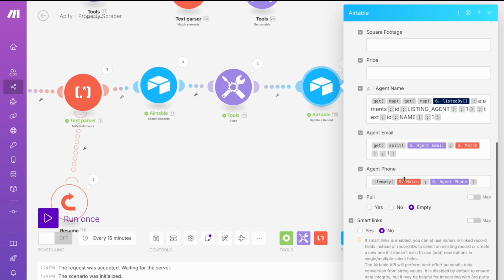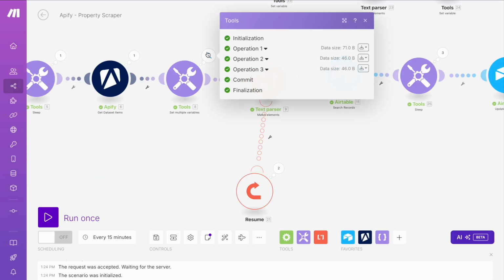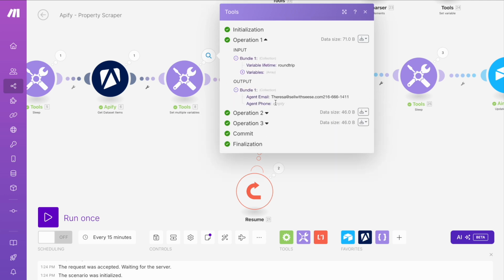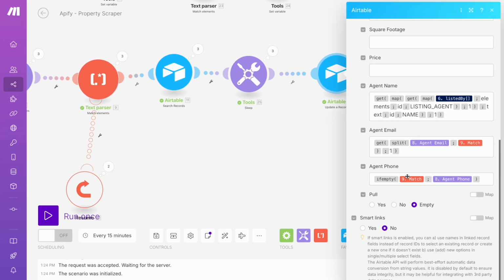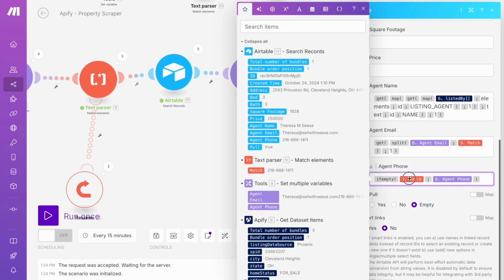Then for phone, because sometimes the phone, like we saw in here, the phone's empty, but the email has the phone in it. So what we're doing in this function is we are checking if that match, which is the phone number that we just pulled, is empty, then we are going to replace it with the phone number. However, if this is not empty, it's going to input the phone number.